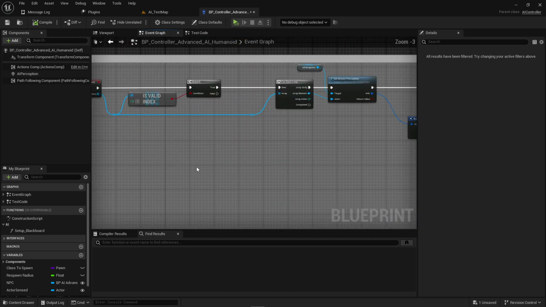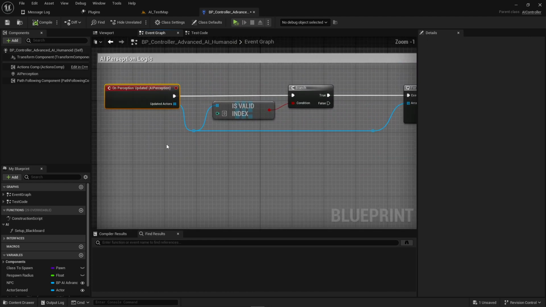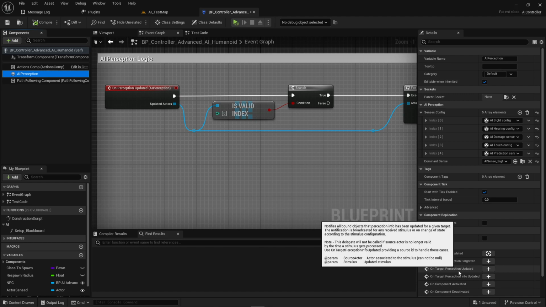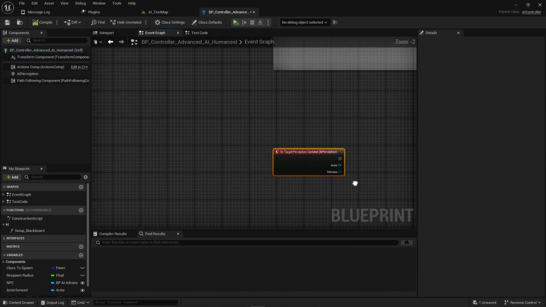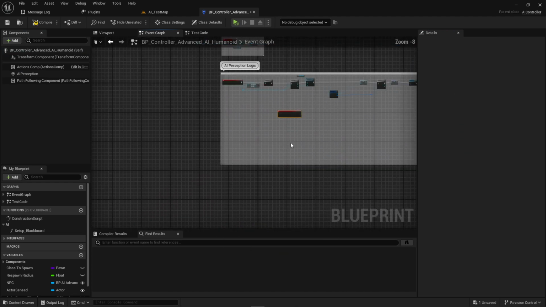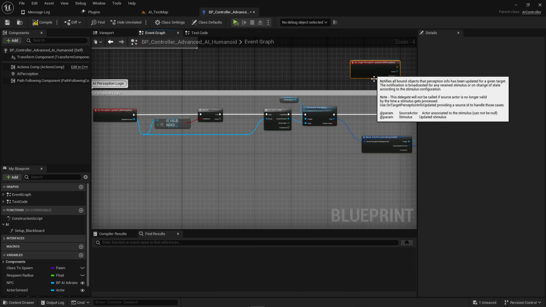AI logic. I was also looking and maybe changing this because now we are updating, we're getting an array of all detected actors, but it's not that we need to do it, but we could use on target perception updated. This one we also could use. This is doing exactly the same, but it's only directly going.